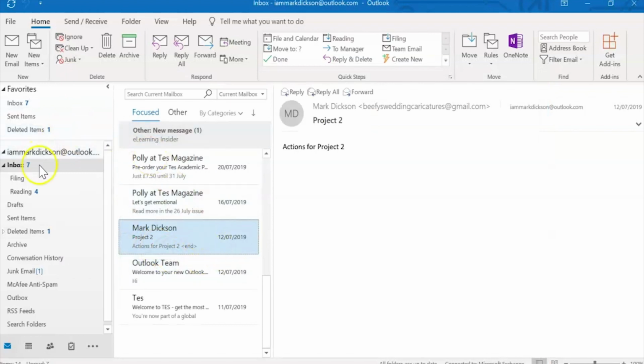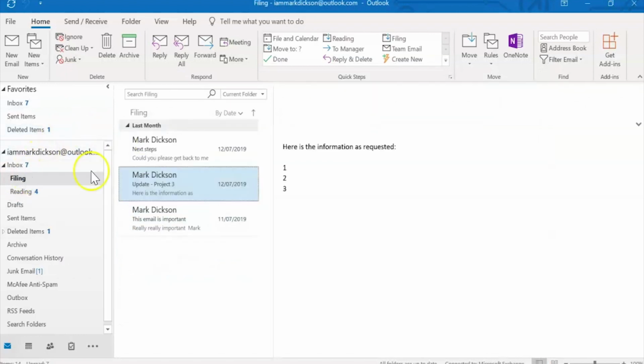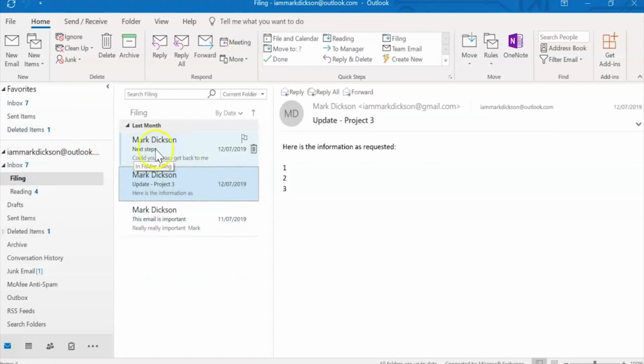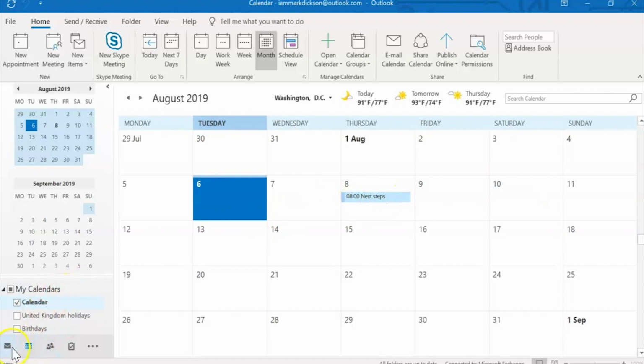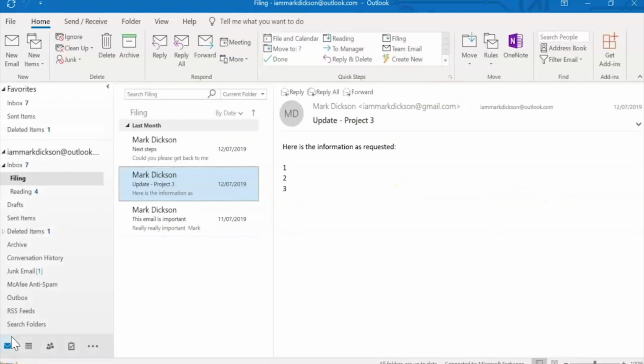So now the email's been saved into our filing. If we go into here, we've got the email here, so we're never going to lose that. And we've created our calendar event just here. So that's great. Now your last quick step that we're going to set up is to create a task. So we've got an email that we want to take some quick action on, and it's not something that's going to be set to a deadline maybe, which would be more useful as a calendar event.